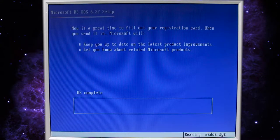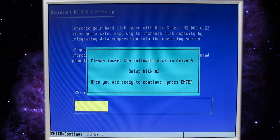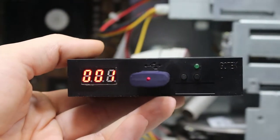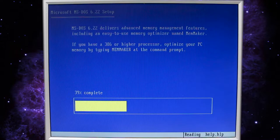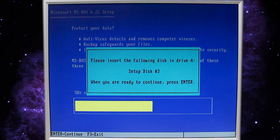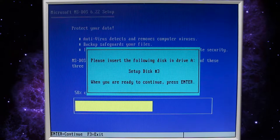And we'll let that go. I'll speed up the footage here until it gets to the next disk. Okay, it's asking for disk number 2. Let's change our floppy drive emulator to 1 because that's where my second disk is, and press enter. All right, let's switch to the third disk, which is number 2 on our floppy drive emulator. And press enter.